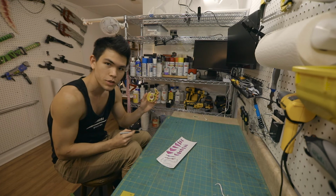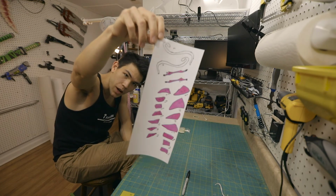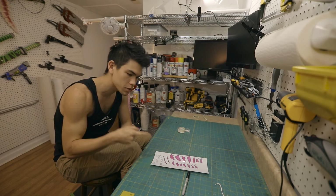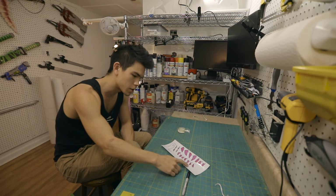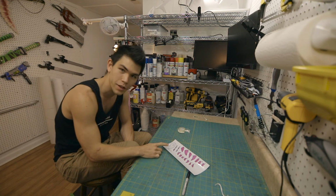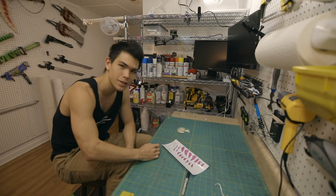Alright, double-sided tape came in clutch. I'm going to remove these masks, then start cutting away, but I think I'm gonna go print off another Akali mask so I can not lose track of these, because once I cut them out, it's gonna be hard to remember which tooth and which design piece is which. So I'll be right back.